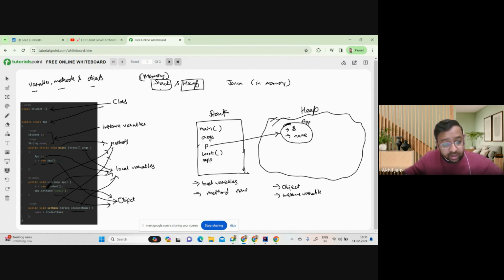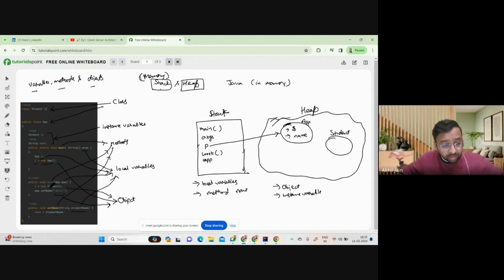This new Student, right, new keyword. As soon as the new keyword was seen, it means that a new object would be created. See, it's an object. So where is that Student thing? Right here, it's an empty class, but no worries, it's an object. You will create an object for it. So an object got created here, and it is for the Student, right? So an object got created.